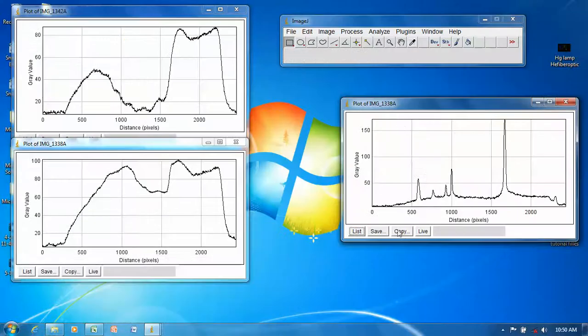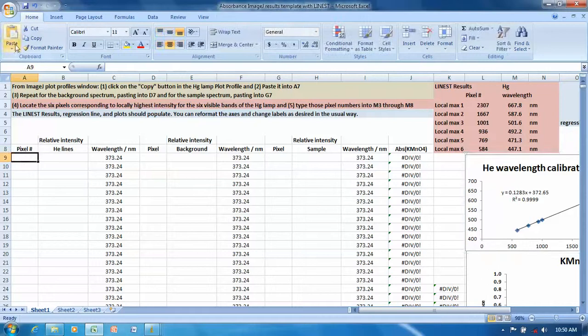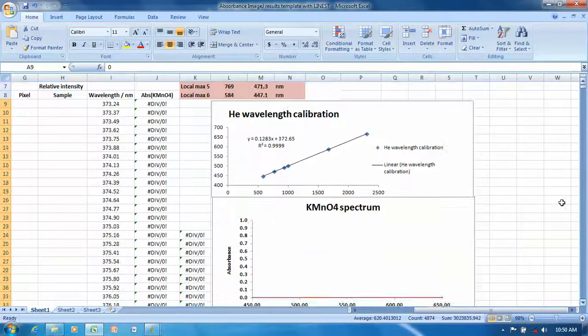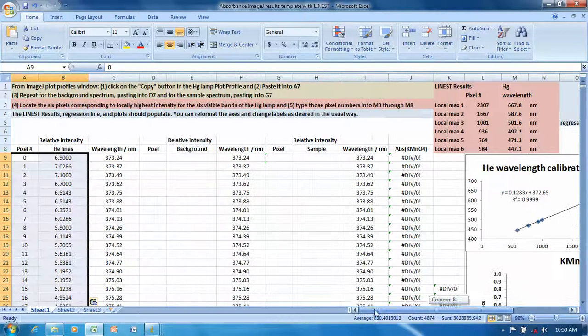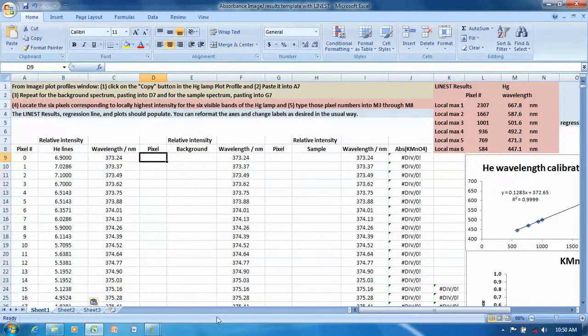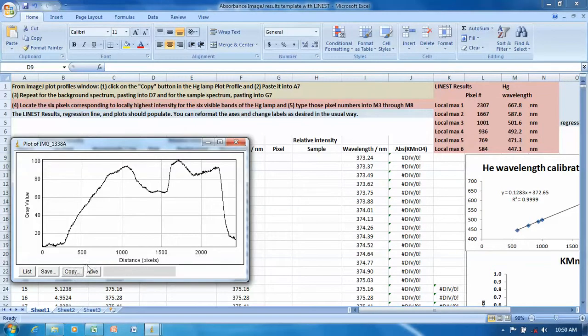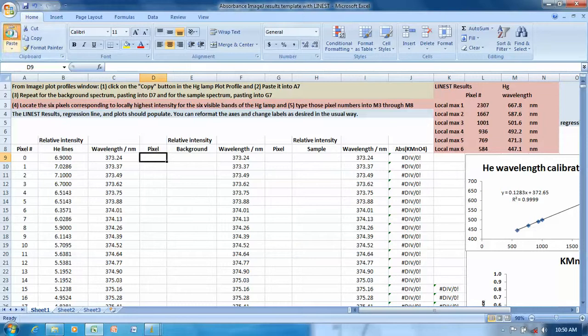All right, let's go back and copy. We're almost done. Copy and paste the helium. This gets us our helium spectrum. We're going to copy and paste our background.